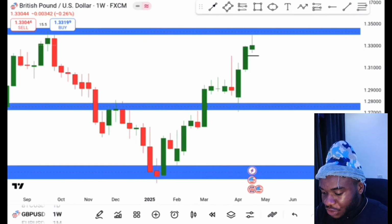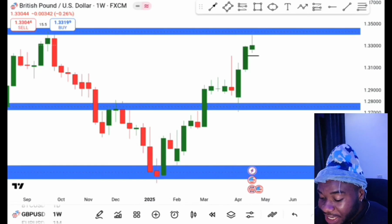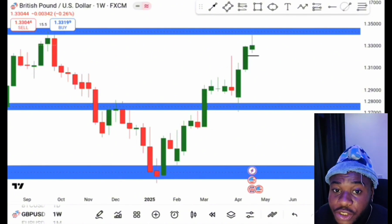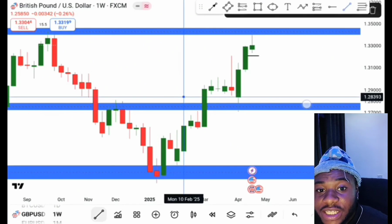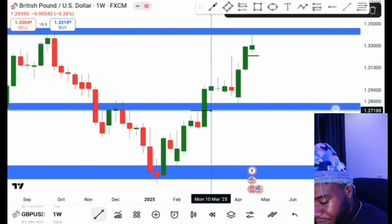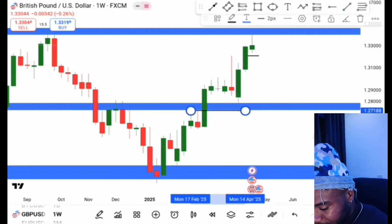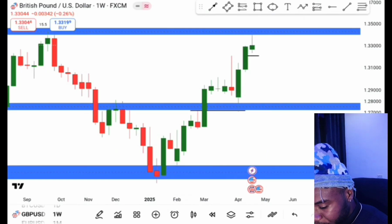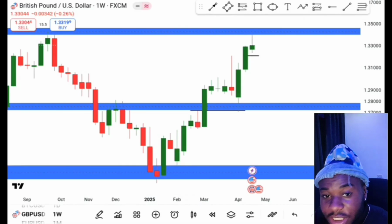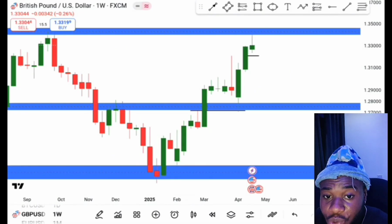So we saw these three strong bullish engulfing candles. We can see a lot of bullish engulfing candles printing on GBPUSD to show us that this is a strong bullish trend actually. So when we saw this fair value gap that printed on GBPUSD, and this strong demand zone here that GBPUSD had not retested, we anticipated that if we see a retest on this fair value gap and this demand zone, we're going to buy GBPUSD to the upside. So we bought GBPUSD from this place. We milked GBPUSD to the upside.